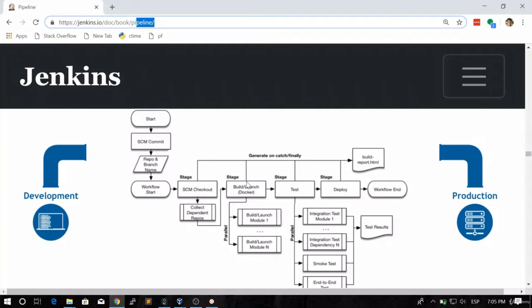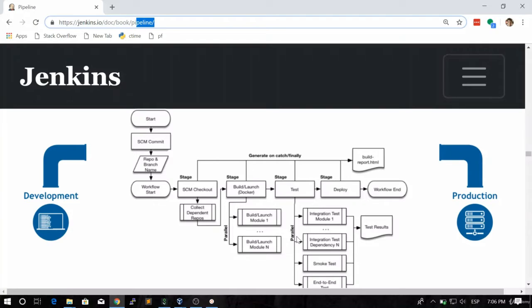Then probably we want to build our application in here, doing a Maven package or any kind of building that you are going to do. And here you probably want to build a Docker image. Don't worry, we're going to learn how to do this. Then you probably want to test it, do a lot of testing here, and finally probably you want to deploy your tested and successful application to production. And as you can see, you can actually save or publish your unit test results, as you already know, using the JUnit plugin. So this is it.